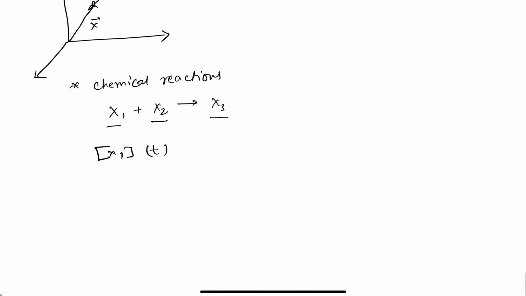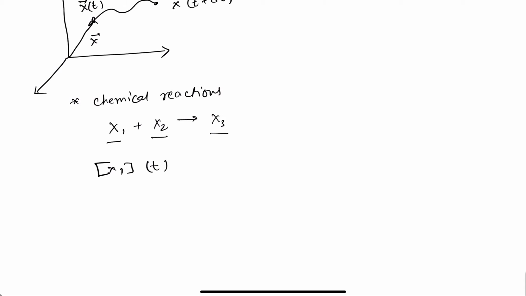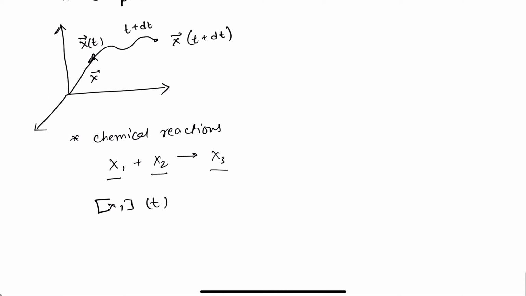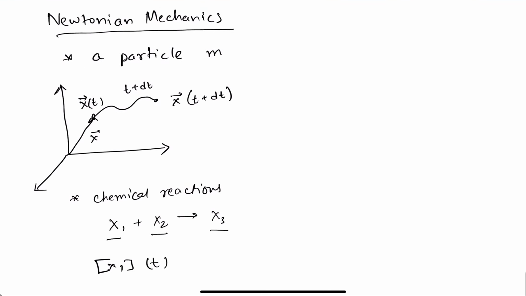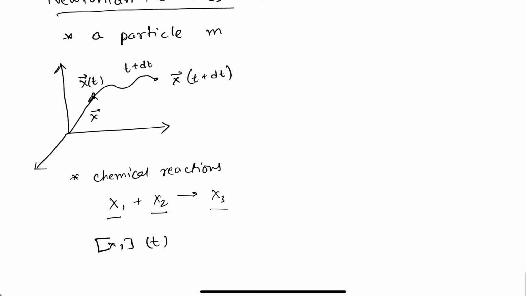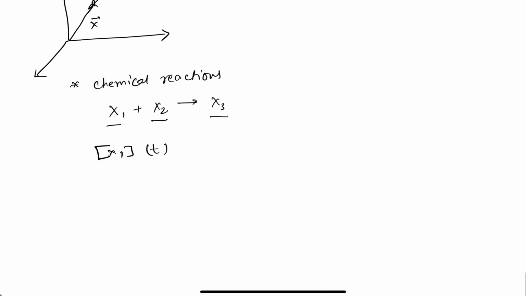There could be other such examples. One very popular thing, and something that can give you a lot of money, is stock prices. Stock prices change with respect to time. They are a dynamical system, and you would want to know how you can predict the price of a stock. So these are dynamical processes. We want to understand these dynamical processes, and one of the things that we will do in mechanics is to develop different machinery through which we can predict these dynamical processes.